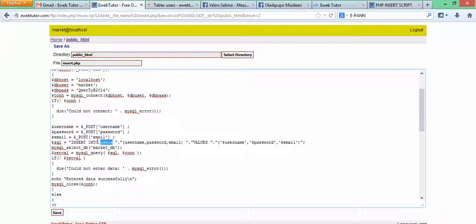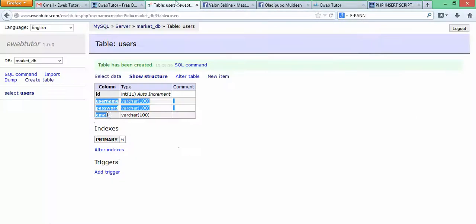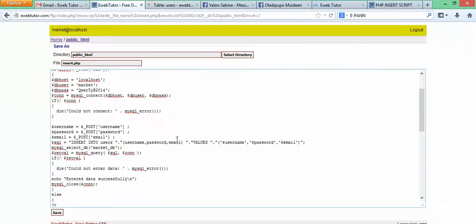So we now talk to the form. We say insert into users. That's it, insert into our table. What are the fields inside this table? The username, the password, and what? The email. So we now separate these fields with what? With comma, because there's no other field again. That's why we did not put comma here. There's no other field again. So it's email that ends the field, and that's why we did not put any comma here.